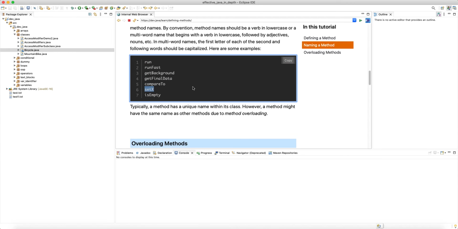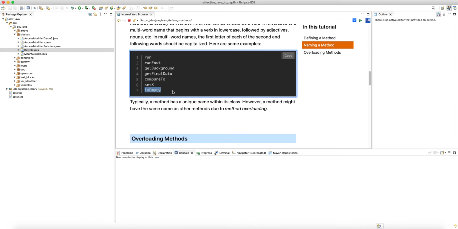Obviously, we've looked at the setters and getters before. compareTo is also a very common thing, and we will look at this; it is enforced by an interface called the Comparable interface. Again, getters and setters are very typical, and they directly imply some sort of action. runFast: usually this type of action, which is not directly a getter or setter, we enforce by some sort of top-level interface, and other classes implement those interfaces so that they are forced to override and provide implementation.